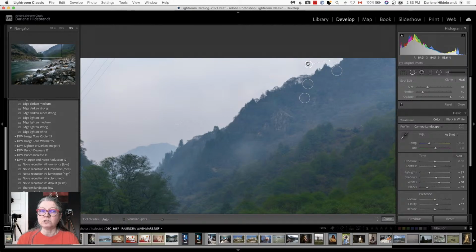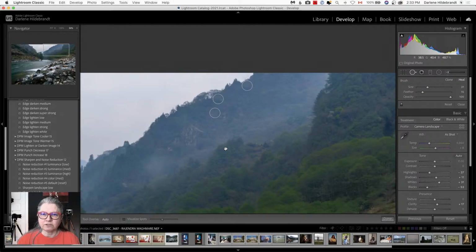So if Lightroom chooses the wrong spot, let's just do an example. So if I click here, okay, it's choosing that spot, but maybe I want to choose that. So you can just grab this source. Okay, so you can see that there's an arrow, right? So it's cloning from there to there. Okay, so that's gotten rid of some of our spots. Okay, take a look to see if there's any others.